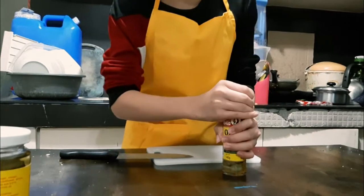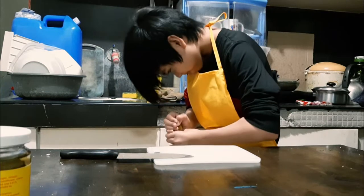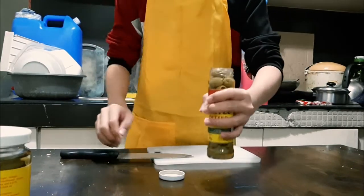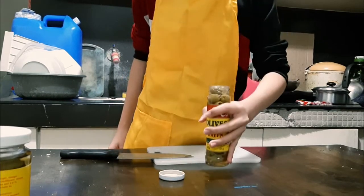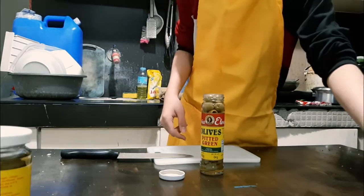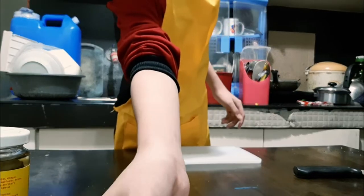Now we hop onto our olives. You can use black olives if you want, but I bought green olives just because I think the flavor of green olives is more fitting in canapes. Oh wow, that smells like wine. Really hard wine. We put the olives in a small dish just so that our ingredients are organized.